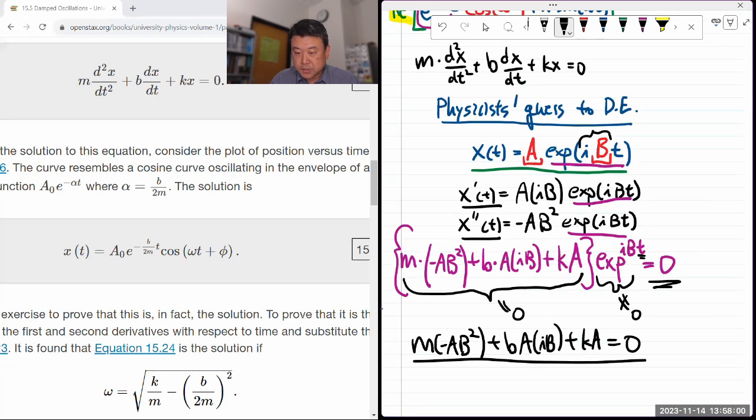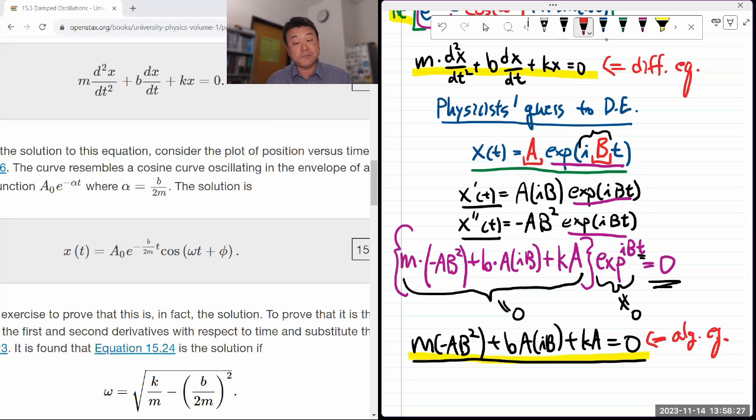Look at this expression and compare it with that expression there. This is a differential equation. This is an algebraic equation. One of the magical things that a complex exponential does in situations where it is appropriate is it turns a calculus problem into an algebra problem. So really all I need to do from here on is this algebra problem of figuring out what A and B are.